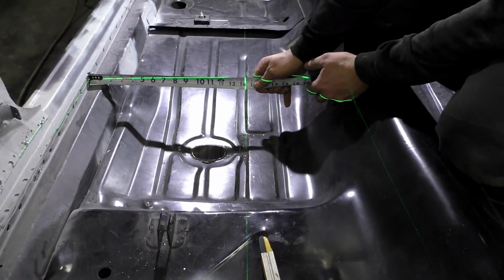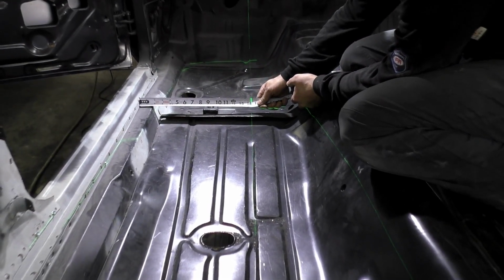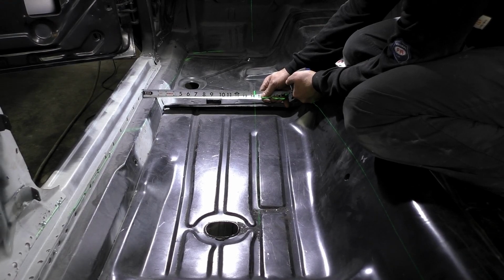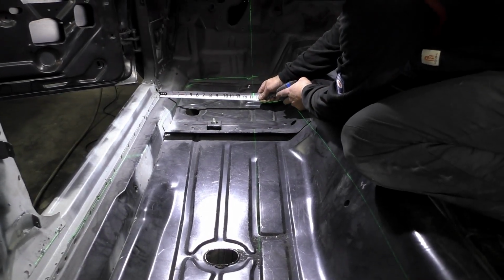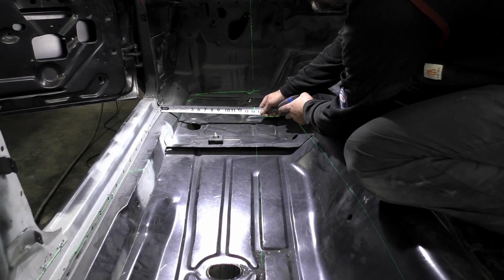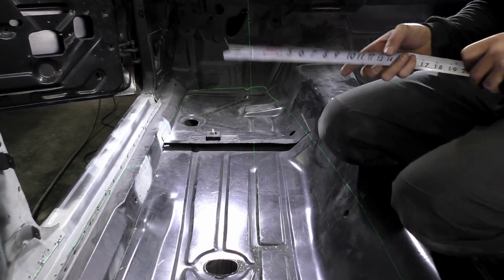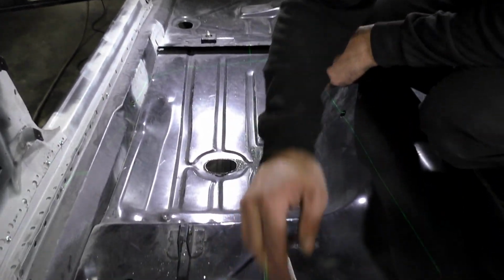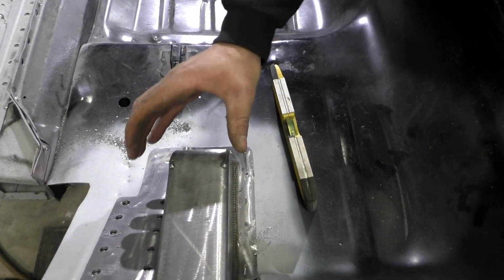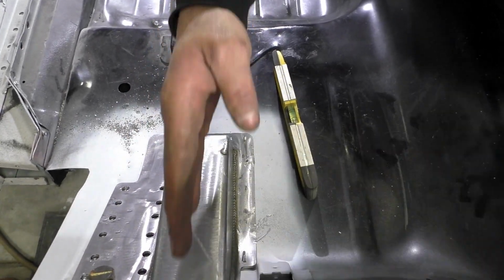So if we move up, we're about 14 1/4 there. If we move up here, we're about 14 1/4, just a hair over. We're less than a 1/16 of an inch, and same thing, we're a little over 14 3/16. So that far forward, we're just ever so slightly off. At this point, we could say maybe it's a problem in the bracket or anything else. I'm not super worried about that. So that basically covers the side-to-side twisting, and we know this 4-link has got to go straight back.